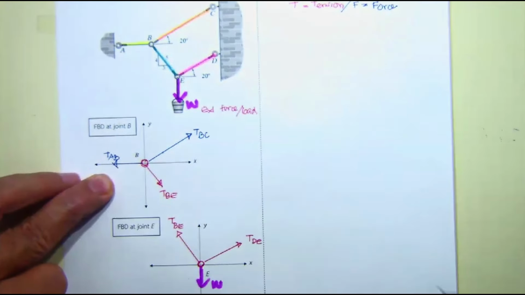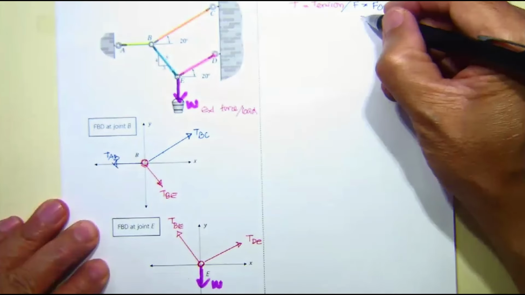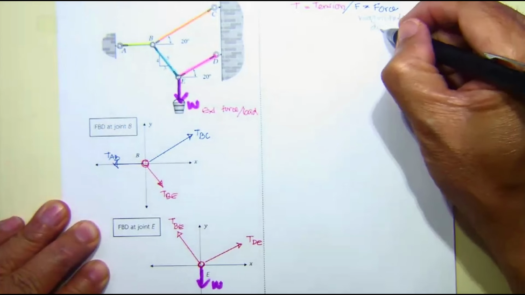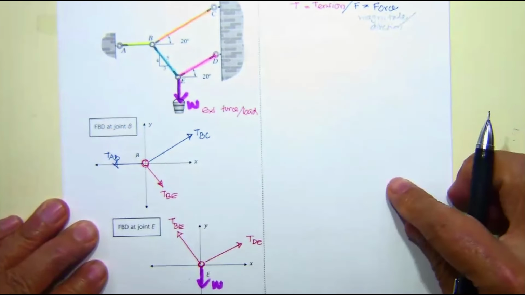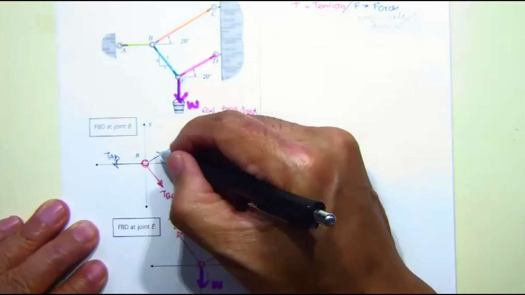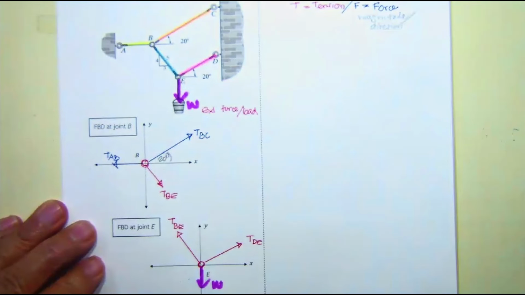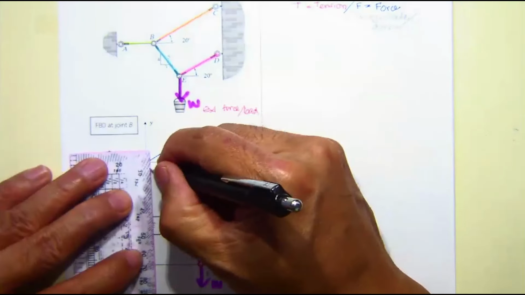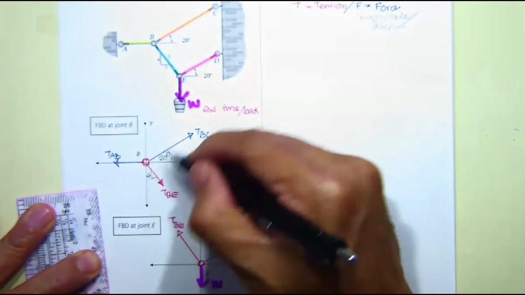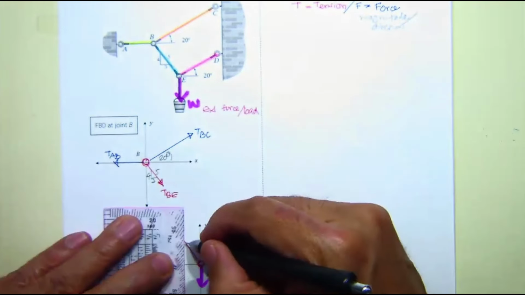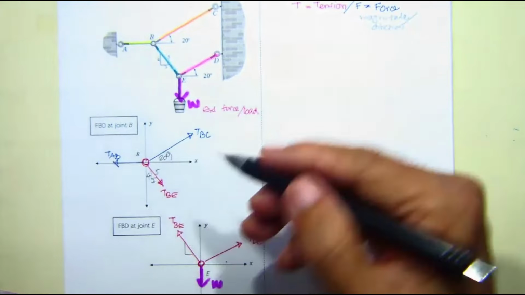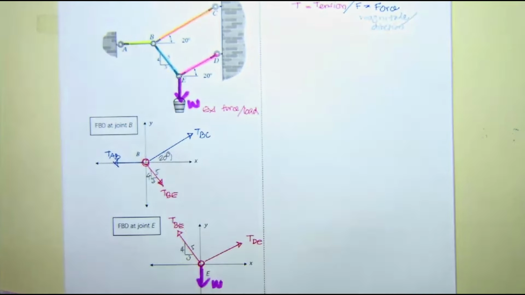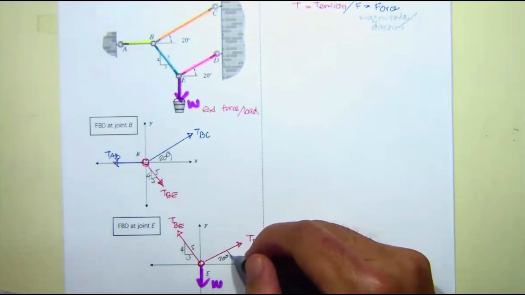Next, we have to put the direction. Okay, we know force has magnitude and has direction. You just put it as shown over here, 20 degree. Okay. And then you have the ratio 3, 4, 5 for the BE. This is going to be 4. And this is 3. So this is 5. And also for this one, you have 4 in vertical, 3 in the horizontal, and 5. And then the last one, you have this one to be 20 degree.